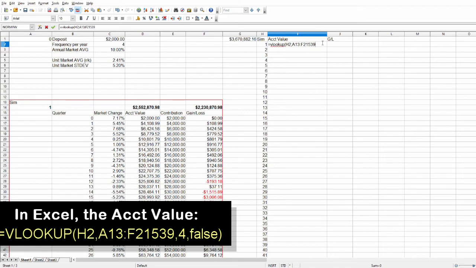I'm going to put a semicolon, or comma if I'm in Excel. What index? And what index means is what column are you looking at? Not in column 1, not in column 2, not in column 3, but I am looking in column 4. So I put a 4 right here. Again, what index is relative to this thing right here. This is an index 1, which is where I'm looking for the number 1. I want to look not in column 2, not in column 3, but whatever is in column 4, report that number. And then semicolon, sort order, we'll just put false. Don't worry about what that is. And I'm going to hit enter.